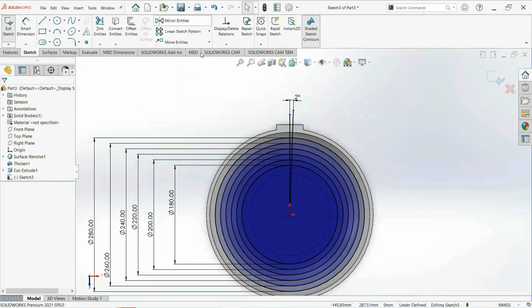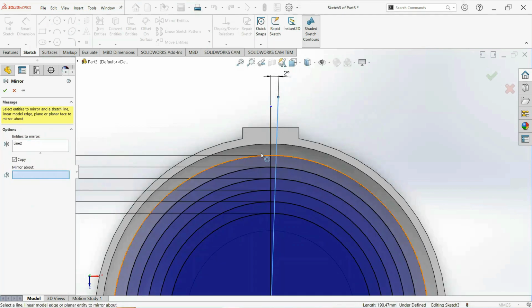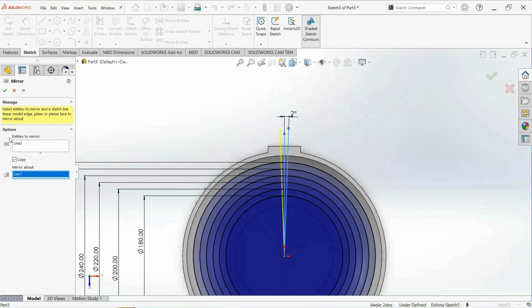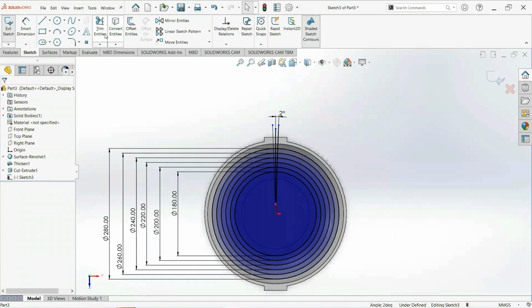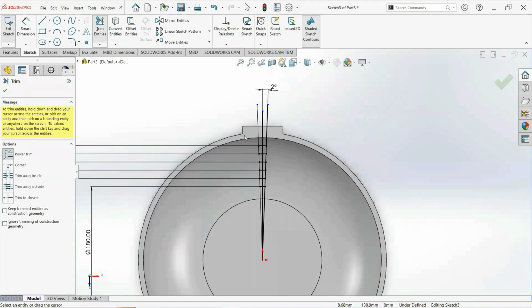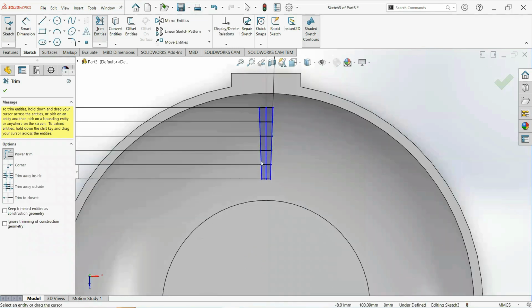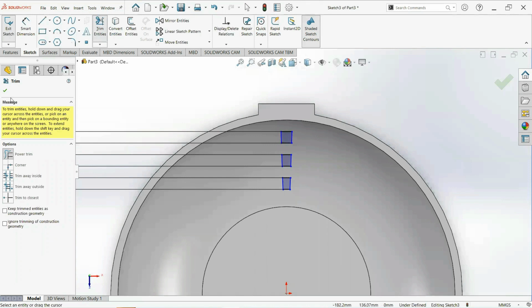Select mirror entity. Select this line and mirror about this line. Now select trim entity. Trim these circles and this line. Make it okay.